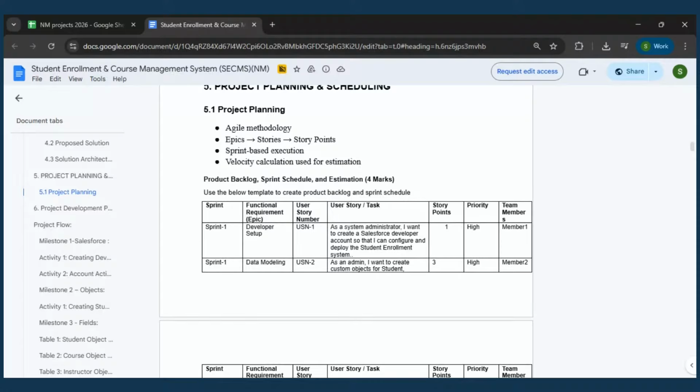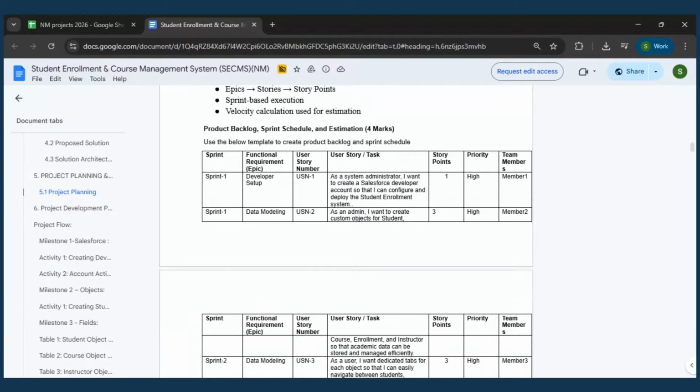Someone asked about the sprint points and didn't understand. Here, we assign story points to each user story based on complexity. A small task will get 1 or 3 points, and medium tasks get 5 points. Higher complexity means more points. These help us estimate effort.